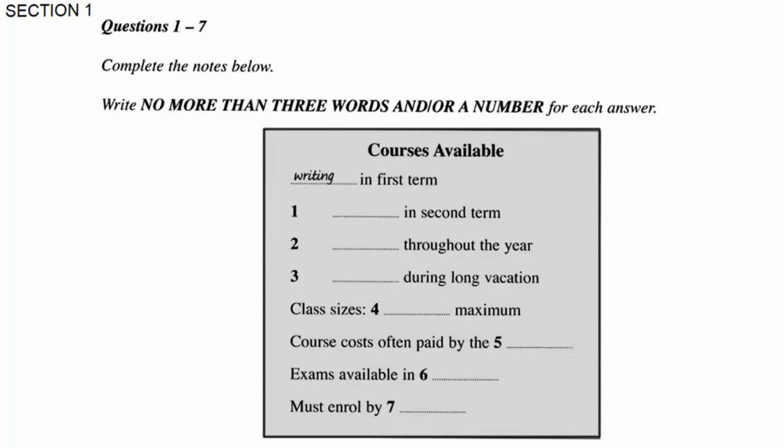Do you put us in for exams? Yes, but we don't like them to clash with your main course exams in June, so we run them in May. That leaves you time for revision. Do I have to sign up for something now? I'm not quite sure what I want. Classes haven't quite started yet, so you've got time to decide what you do. All we insist is that you sign up before week 5. That gives you about 3 weeks to decide. Okay.